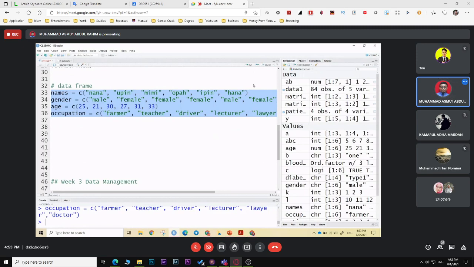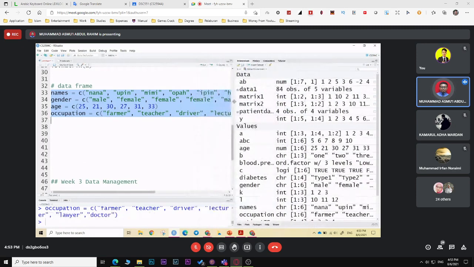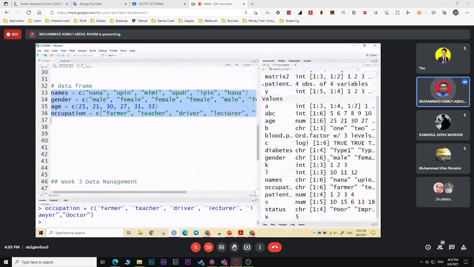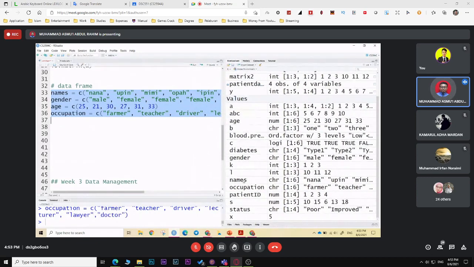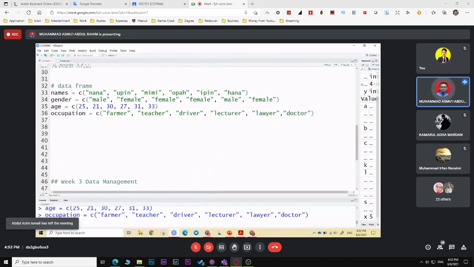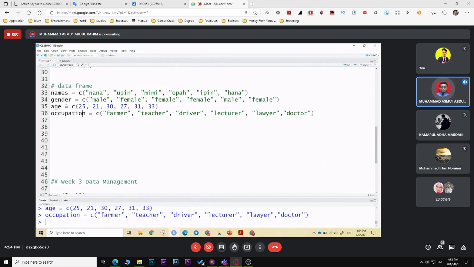Okay, bila kita run, tak run lagi ni. Sebab apa? Sebab tak muncul dekat sini kan. Ada dah, sorry. Dekat bawah ni. Okay, bila kita run, bila you tengok dekat you punya environment dah ada names, dah ada gender, dah ada age ni, means that kita dah run lah ni. Okay, so jangan rasa macam you dah tulis dekat script dah ada dah names, gender, age and occupation. Bukan. Selagi you tak run this particular expression, selagi itulah dia tak assign this object names, gender, age and occupation.